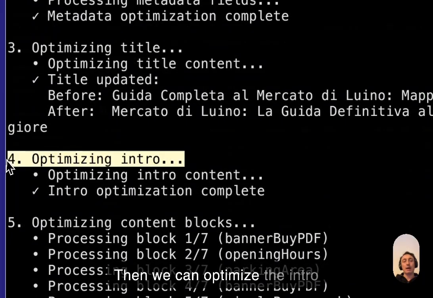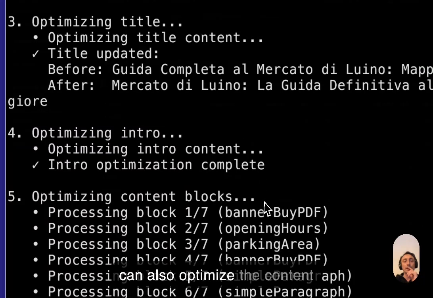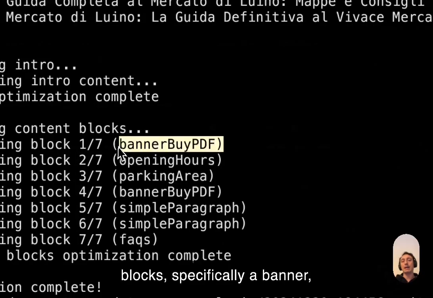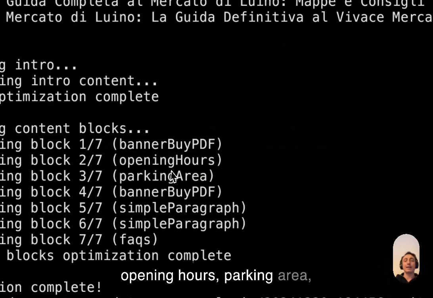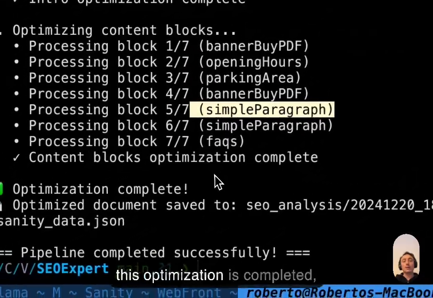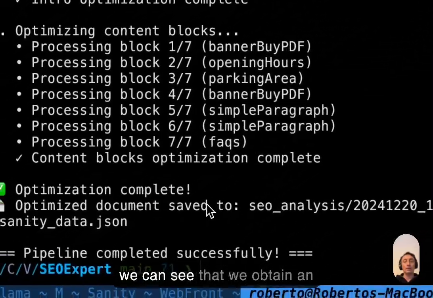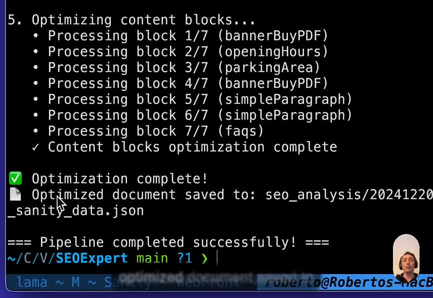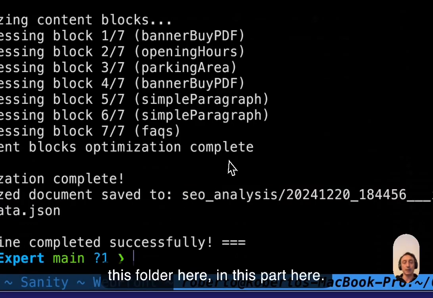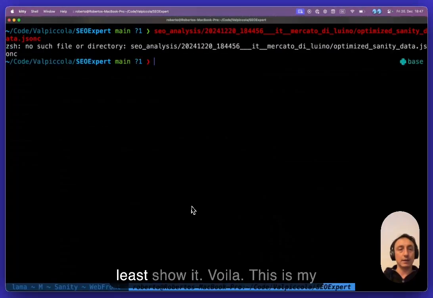Then we optimize the intro of my page, and finally we also optimize the content blocks, specifically a banner, opening hours, parking area, paragraphs, and more. Once this optimization is completed, we can see that we obtain an optimized document saved to this folder here, in this path here. So now I can open it, I can at least show it.